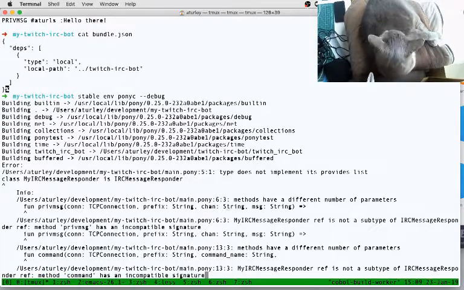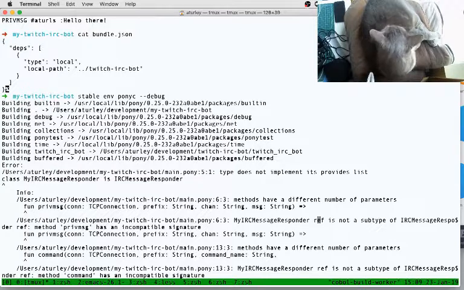And we got an error. So type does not implement its provides list. Methods have a different number of parameters. My IRC message responder ref is not a subtype.